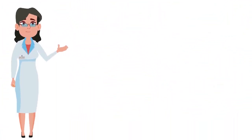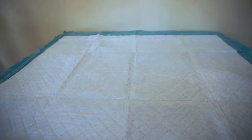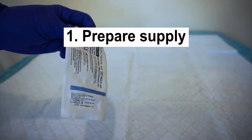Now, let's discuss what's going on in the video and the steps to properly perform venipuncture. First, prepare the phlebotomist supply.